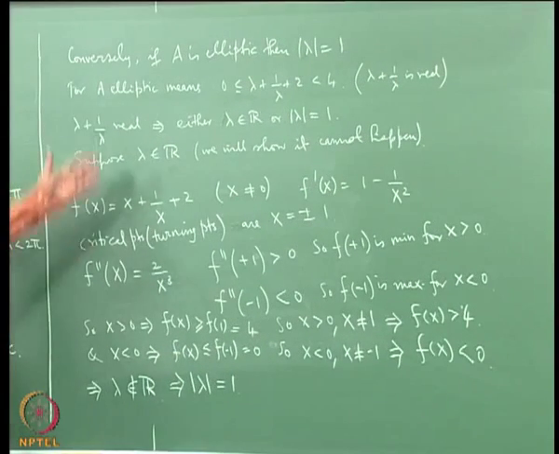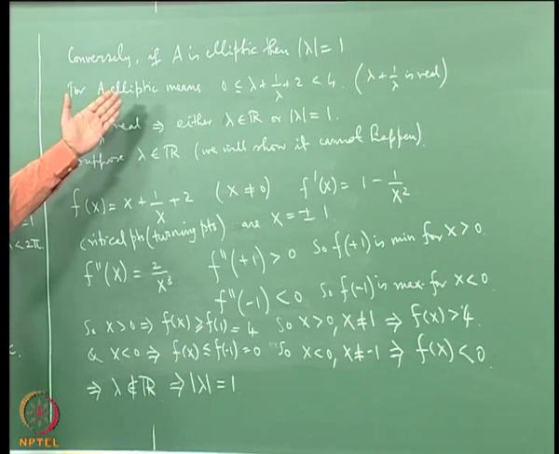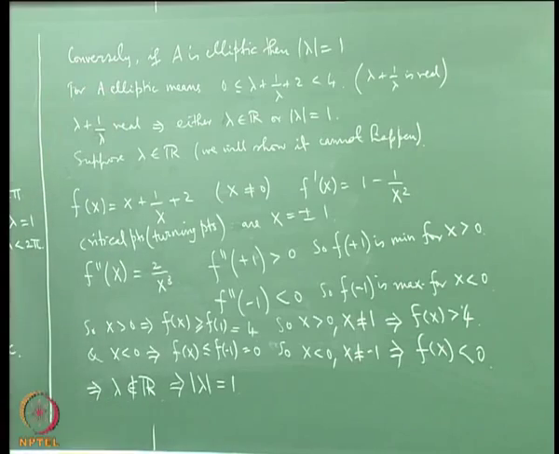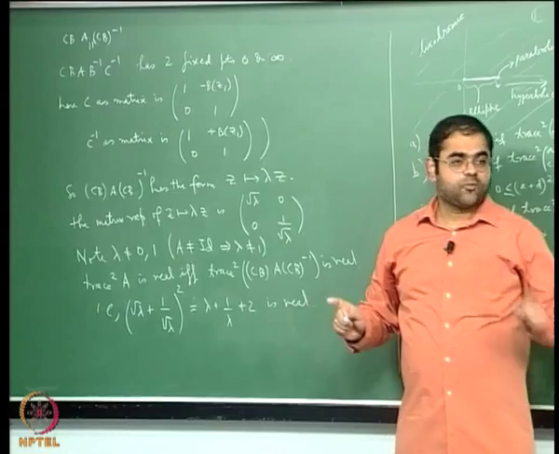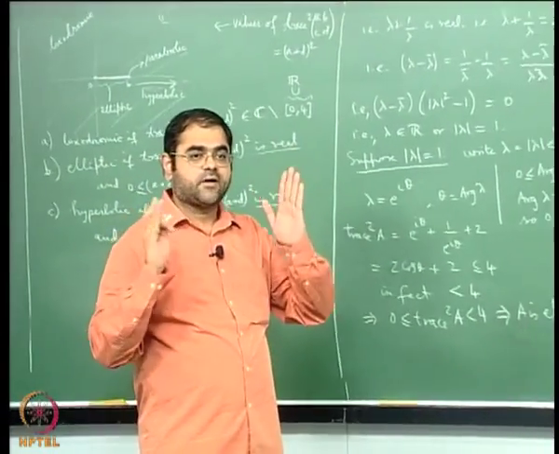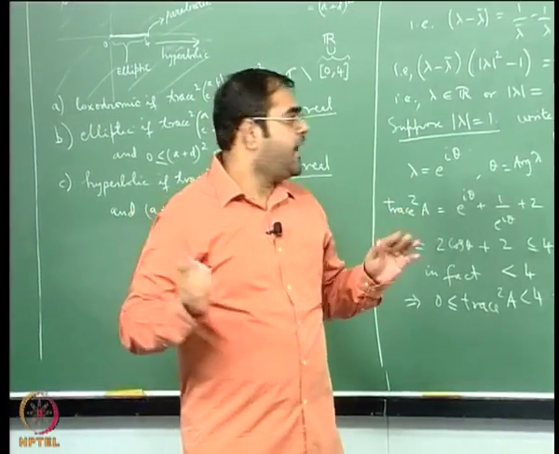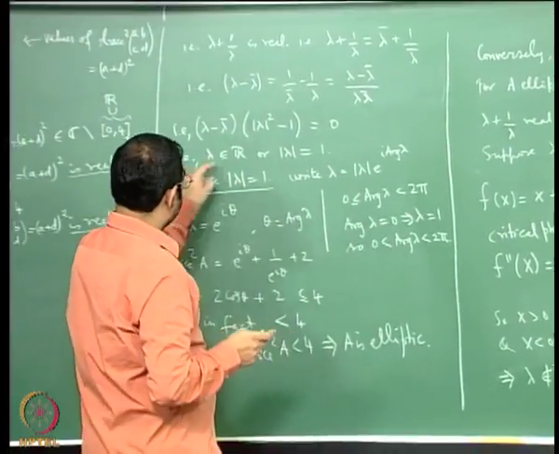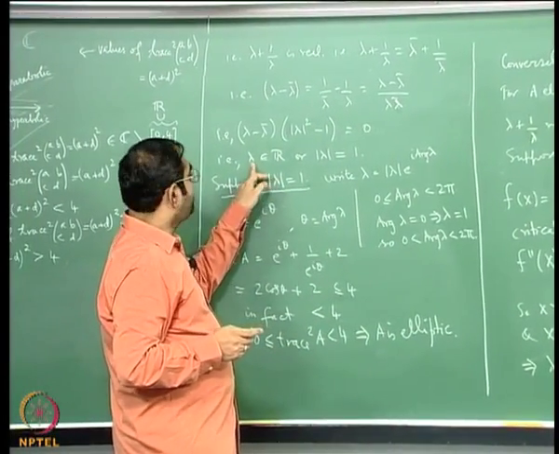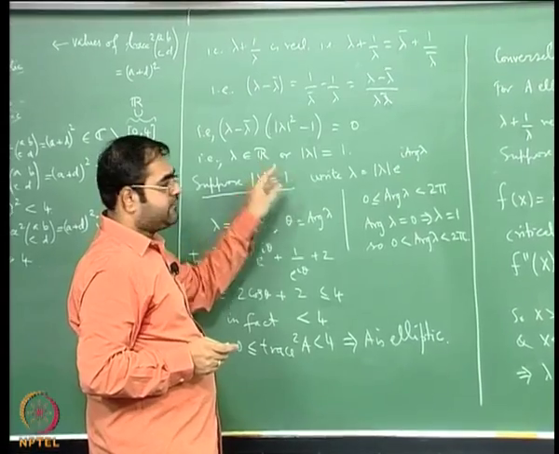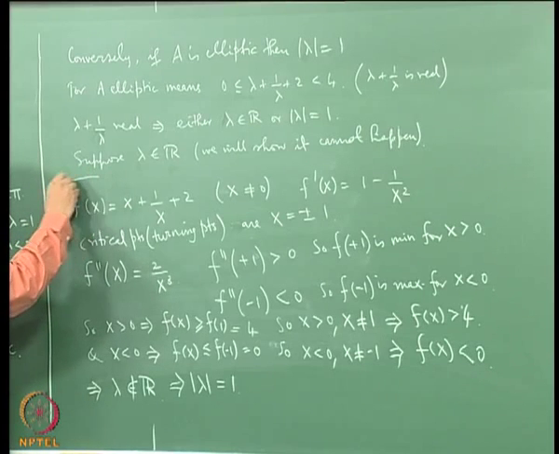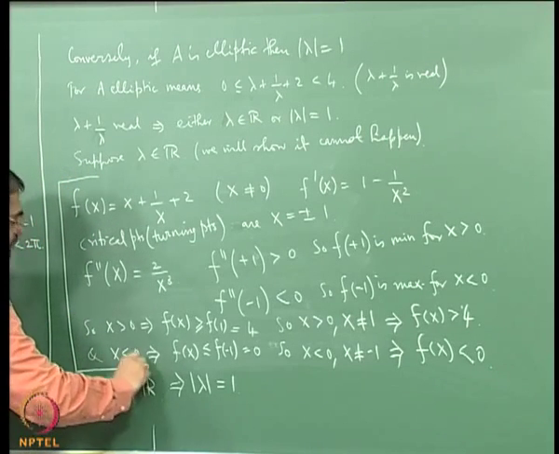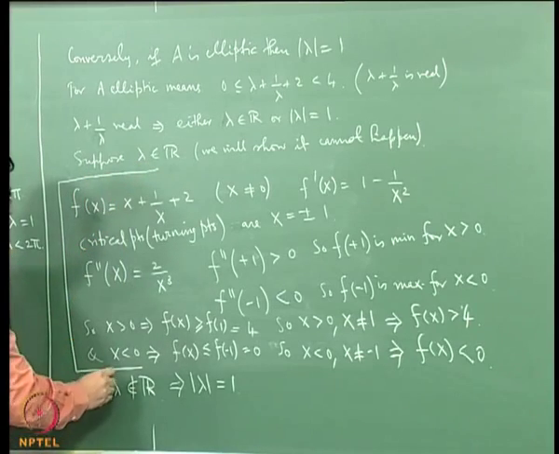So what we get is that the transformation is elliptic if and only if, after conjugation to make it into the form z going to lambda z, mod lambda is equal to 1. So mod lambda equal to 1 is the condition for it to be elliptic. Incidentally, there is the other case when lambda itself is real, that also has been taken care of here if you watch carefully. So let me put this in a box.